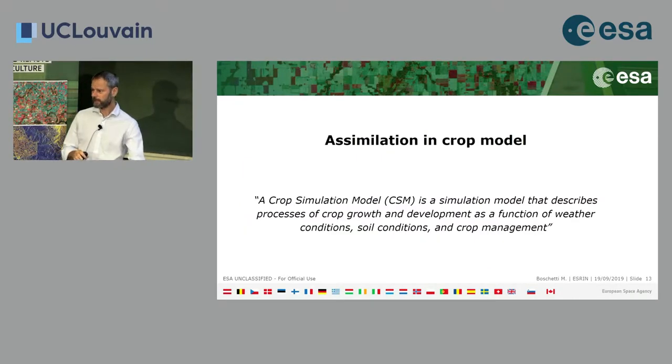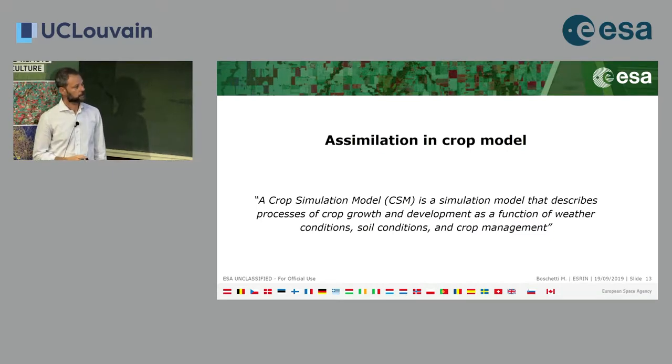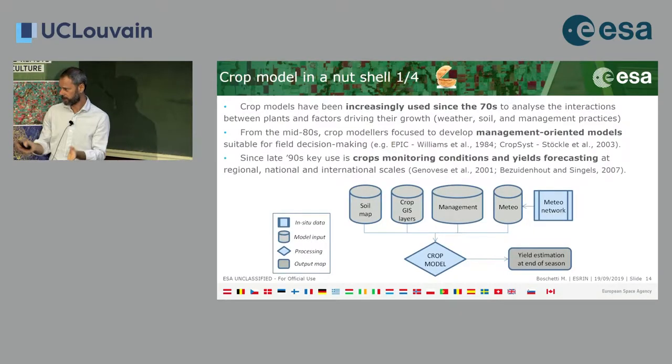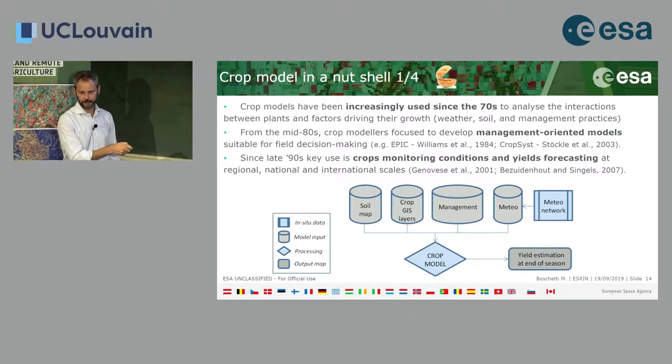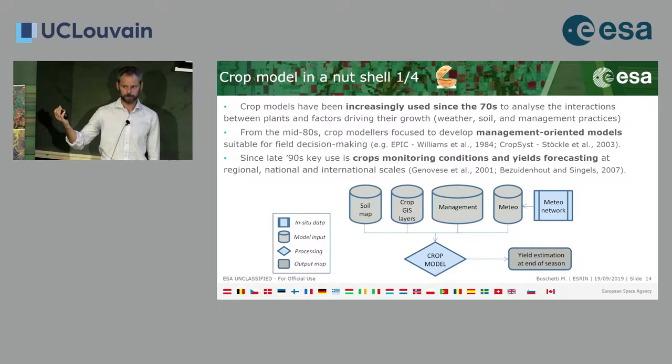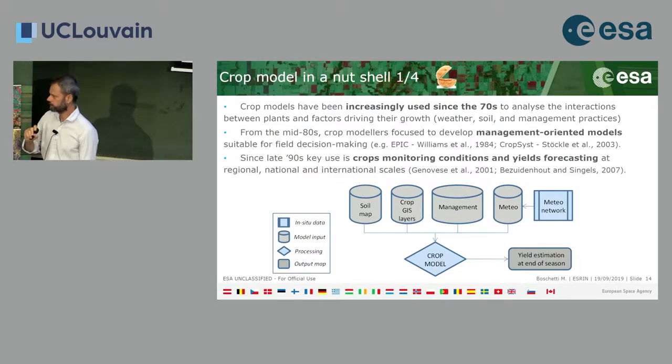So the last point is the simulation in crop models. We saw the empirical approach, where we put the data together. Then the semi-empirical one, where there is some physiological basis behind the capacity of the plant to absorb radiation, so we can estimate a proxy of production. And then there is the crop model. The crop model, in a nutshell, for those not familiar with crop models, is a way to, given the meteorological characteristics, the crop characteristics, the soil map and management, simulate the specific plant growth in specific conditions.